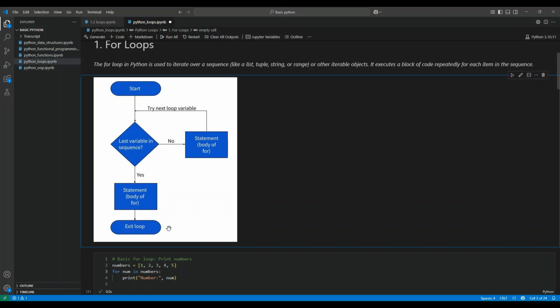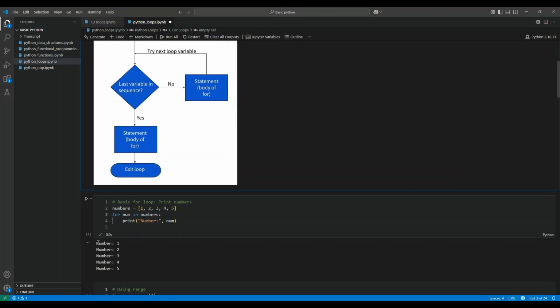So it's simple. Similarly here, the num variable goes 1, 2, 3, 4, and 5: number 1, number 2, number 3, number 4, number 5, and after number 5 it breaks the loop.